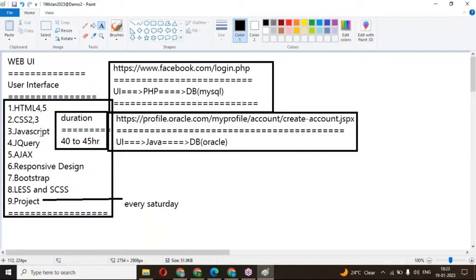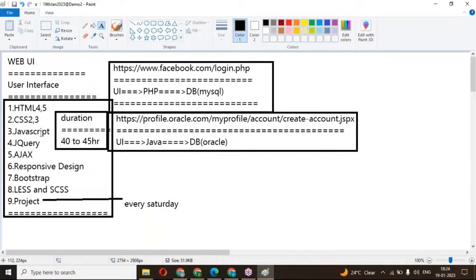The frameworks are AngularJS, Angular, React JS, Node JS or Vue JS. Different JS frameworks are coming into our working environment. If you complete any one framework, then you are eligible to join as a front end developer on the UI side.